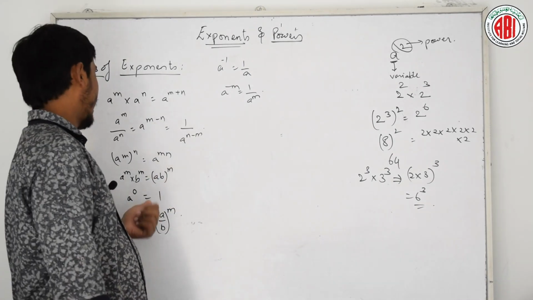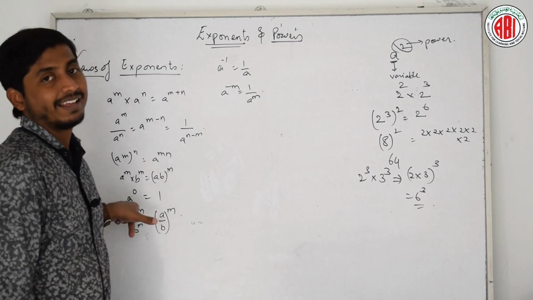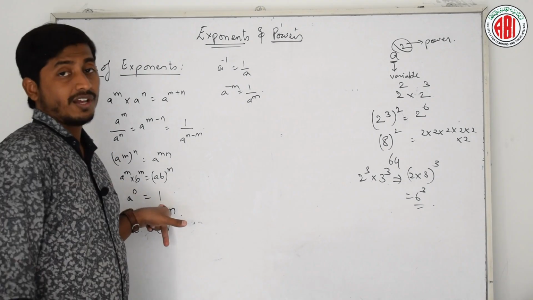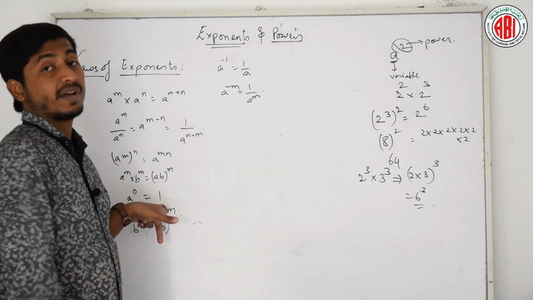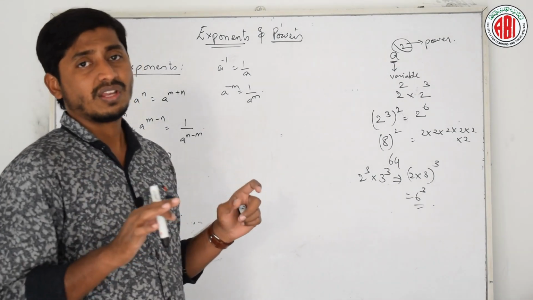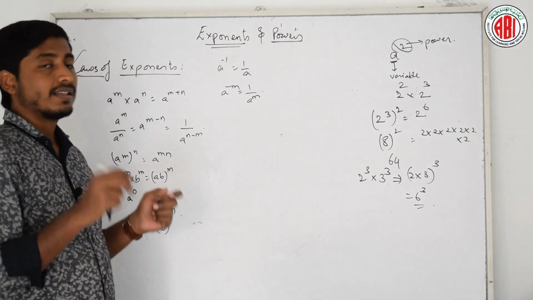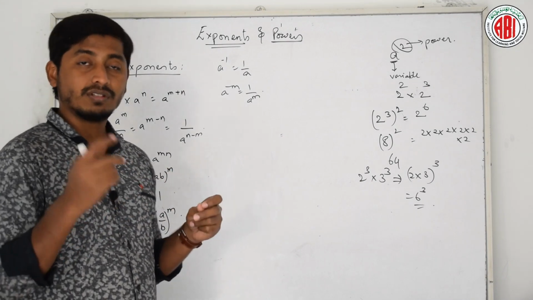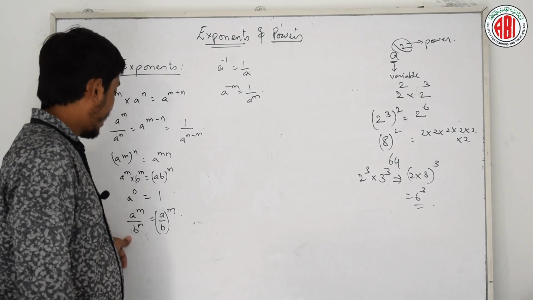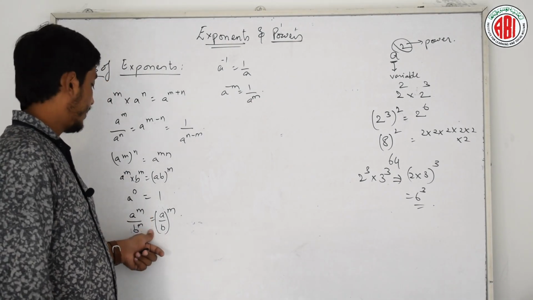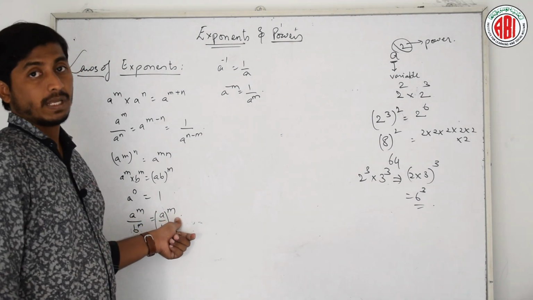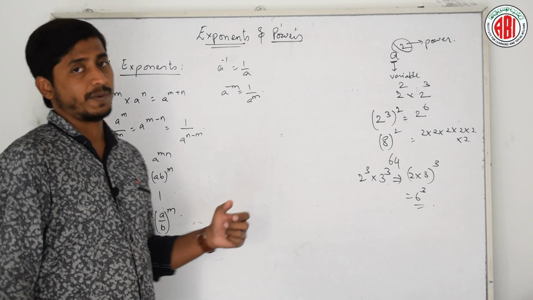Okay, fine. And the next, this is the most important thing: a power 0 is always equal to 1. You people know this popularly, something power 0, even if it is 1 lakh power some thousands, is also equal to 1. That is, some 1 lakh 1000 power 0 is also 1. Is it fine? Similarly, a power m by b power m, that is the power is same, therefore we can write it as a by b whole power m. Is it clear? These are all different laws of exponents.